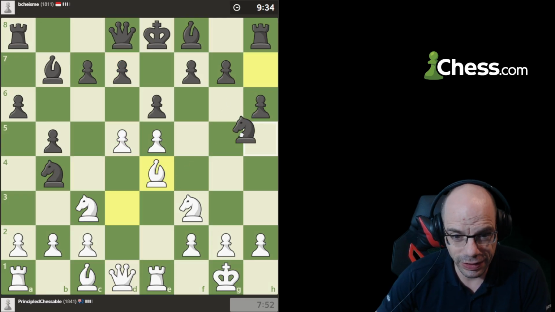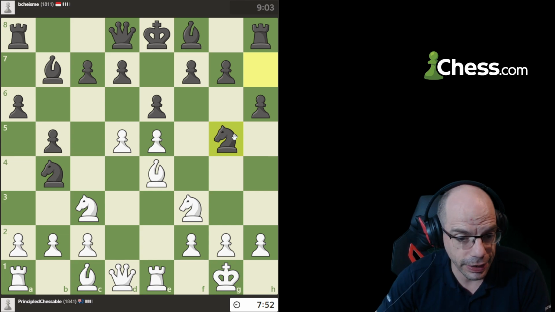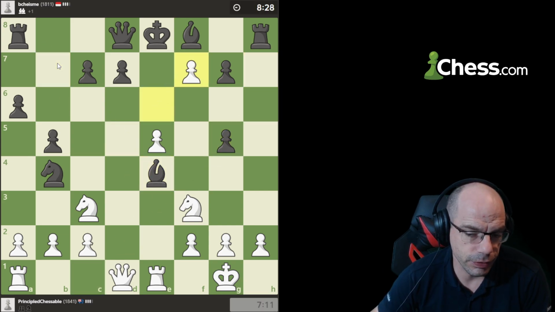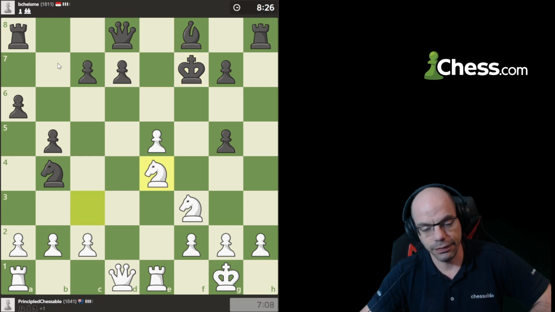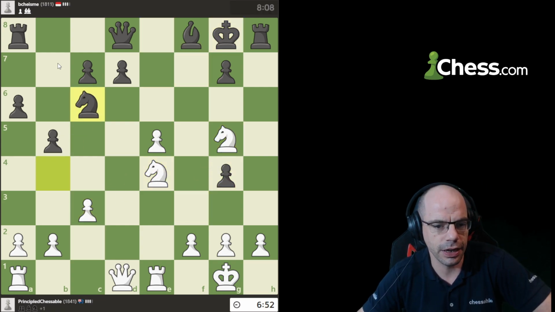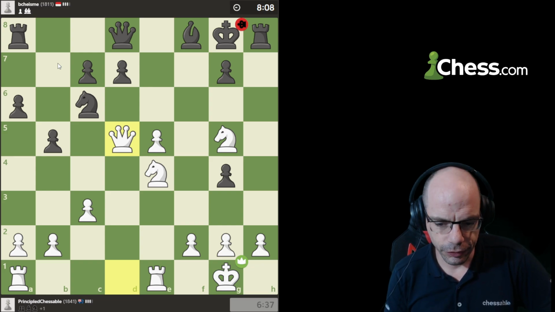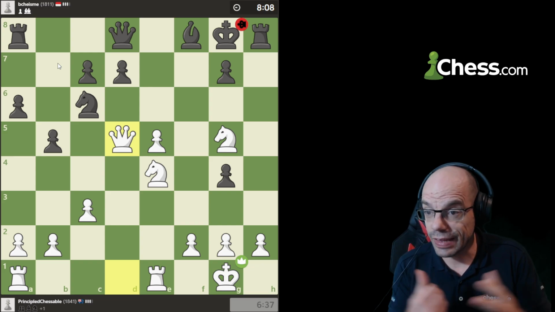But our opponent went knight g5 here, overlooking the fact that there is a discovered attack on the bishop. And after the take, we just won a pawn. And yeah, the rest was just absolute carnage. But I'm glad that we managed to get in this lovely checkmate on d5. So that's how you do it, folks.